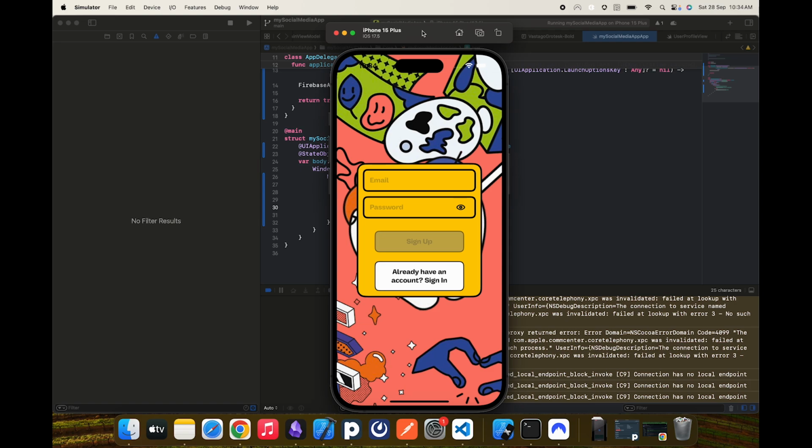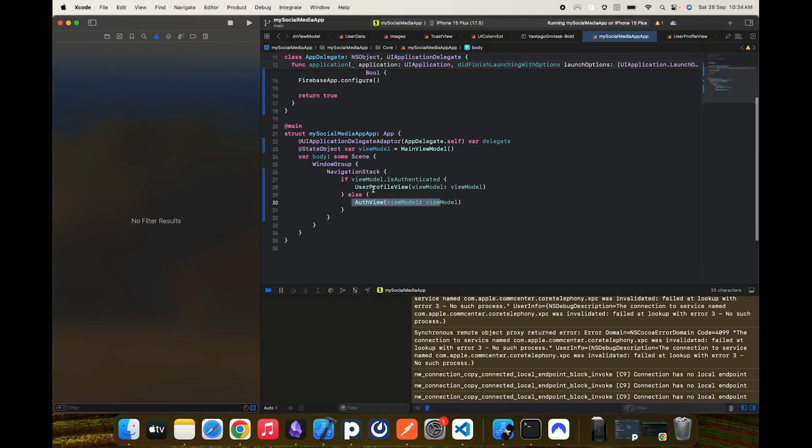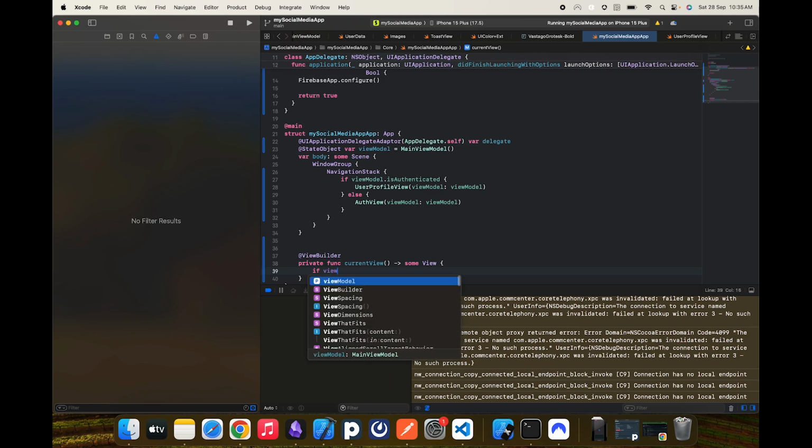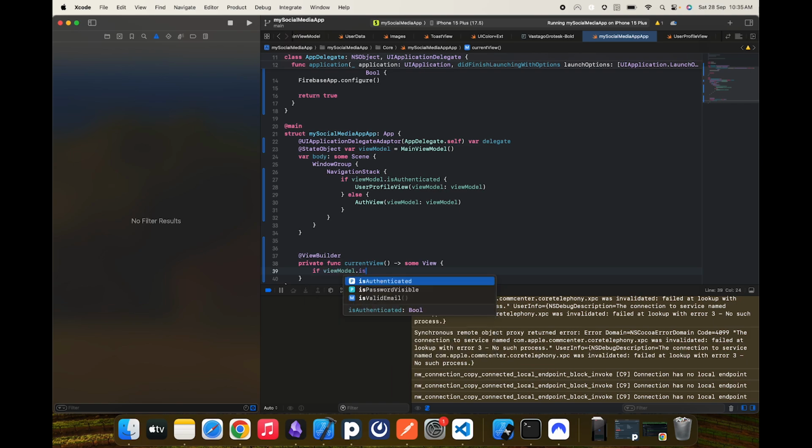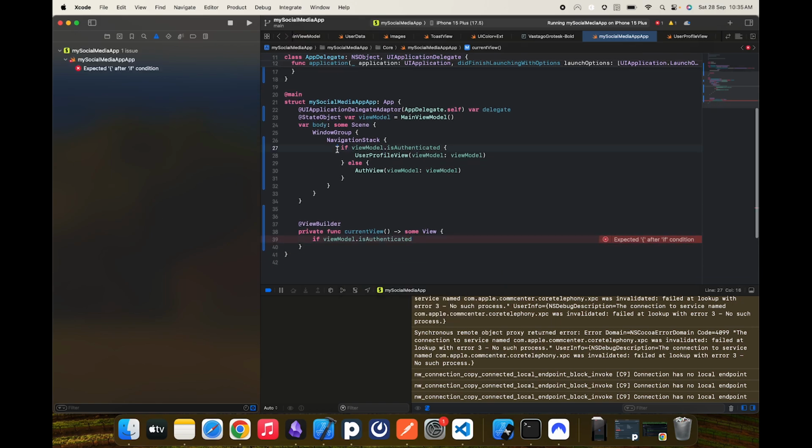So for that, I was just working around a number of implementations, and one of them is what I found is that instead of handling it like this here, what we could do is inside this struct itself, we could create a custom view with the help of a view builder, and it would be a private function currentView which would return us some view, and it would have the same check that if viewModel.isAuthenticated, so basically it has the same thing here.